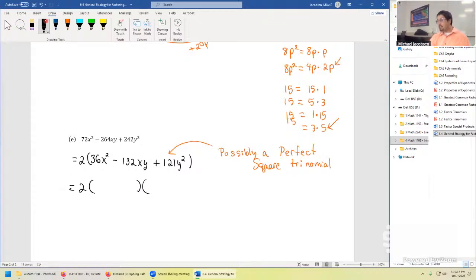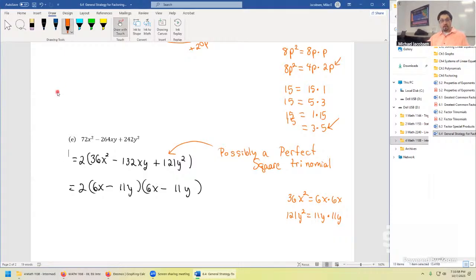If it were to work, here's how we should try it out. For 36x squared, the most natural thing to try should be 6x times 6x, using the perfect square, 6 times 6, giving the 36. So let's place them down and just hope for the best. Next, positive here, minus here says we have to use 2 negative signs. 121y squared we could try out as 11y times 11y. So let's go 11y here, 11y here.